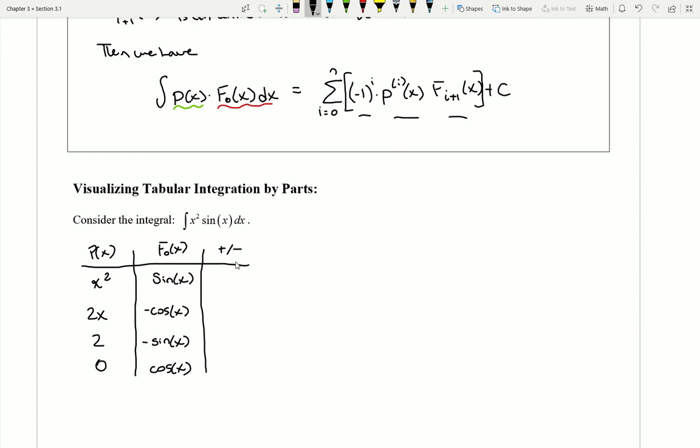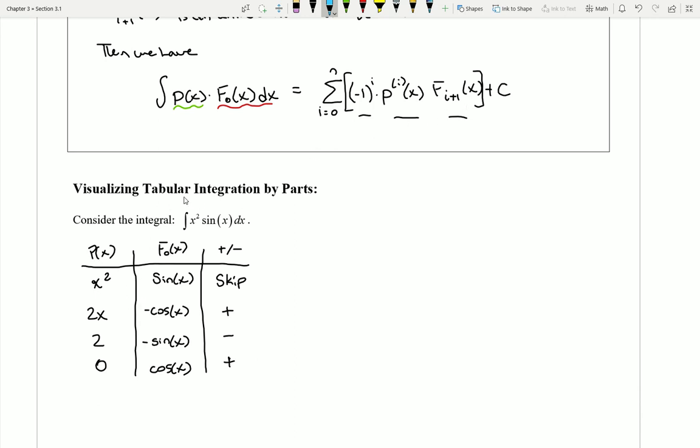Now, over here at the edge, I'm going to do something that's going to look kind of strange at first. I'm going to put a skip, a blank space here. And then I'm going to put a positive, a negative, and a positive. These are alternating symbols. No matter how long this list was, it would alternate. And I'd like you to see how what I'm about to write down corresponds precisely to the items that I have up here.